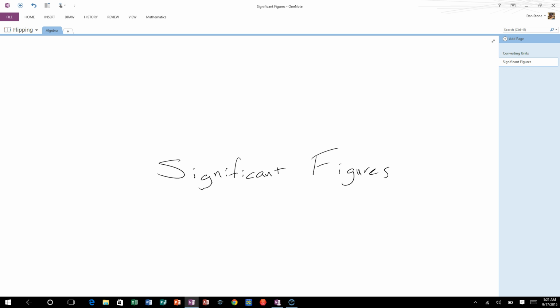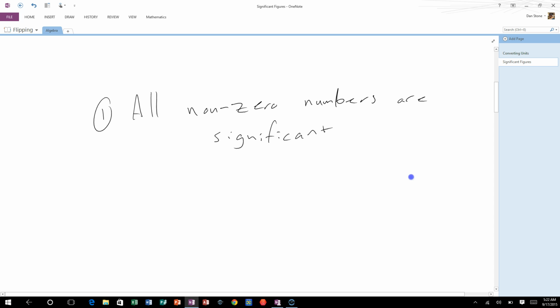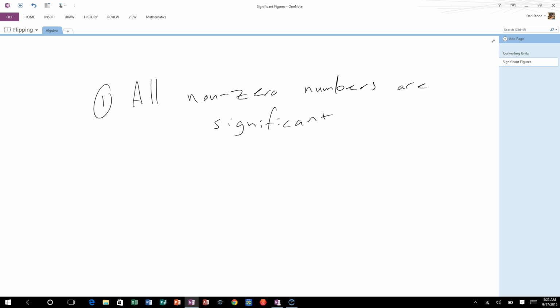When we are measuring, there are limits to what we can measure. We cannot measure things down to infinity. So significant figures allow us to mentally set limits for how precise we are talking about. They're quite often used in science, but they're also very important in mathematics as well. Let's go over some rules of how to know when numbers are significant so you can count and determine how many significant figures there are in a number.